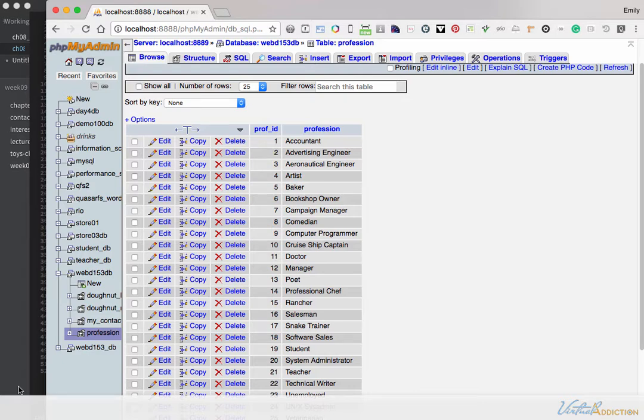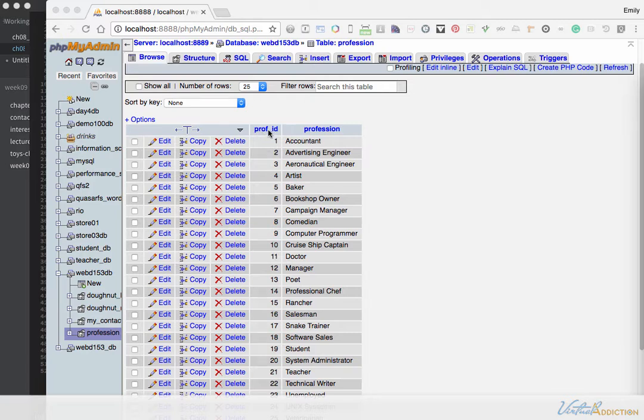I've just showed you methods 1 and 2 from the book. If you want to try method 3, you're just going to need to drop the profession table and then create and run the code to end up with a profession table. Ultimately, we just want to end up with a profession table that has the profession column and the information is ordered alphabetically. So now we have two separate tables, but they're not connected. To connect them, we're going to use a foreign key. So I'm going to need to add the foreign key into the My Contacts table.